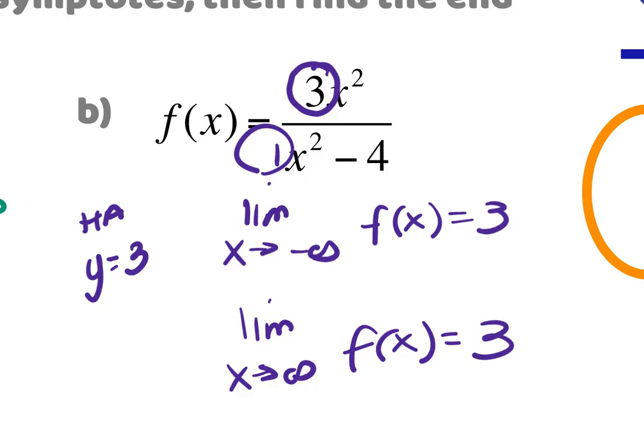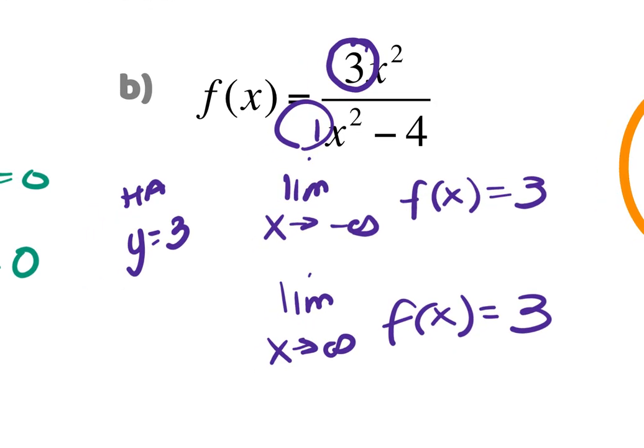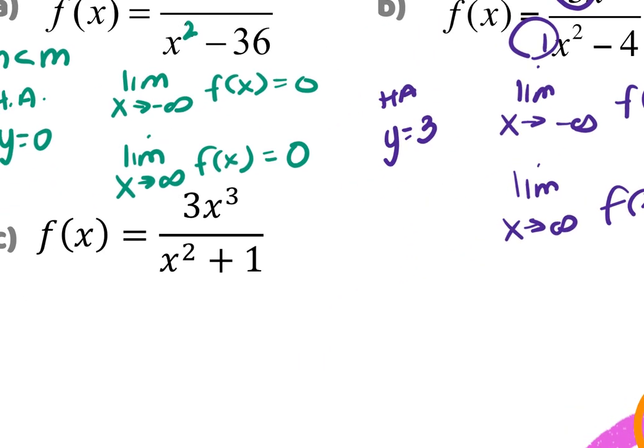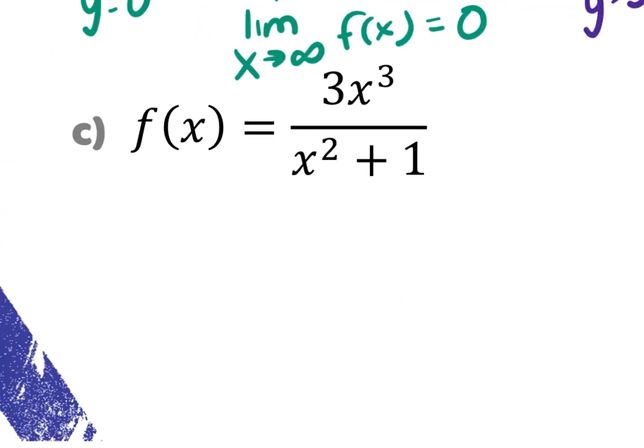See, the leading coefficient is the one from the exponent, the one on the front of the variable with the highest exponent. So that term is called the leading term. The number is called the degree. The number on front is called the leading coefficient. Are we doing 3x squared over 1x squared, or are we only doing 3 over 1? Just 3 over 1. The only time you keep the variables is if there's no horizontal asymptote. We've done one with 0, and we've done one with leading coefficients.